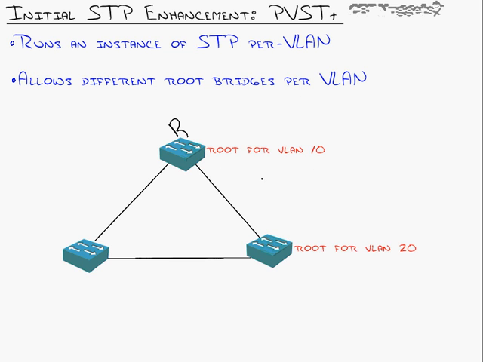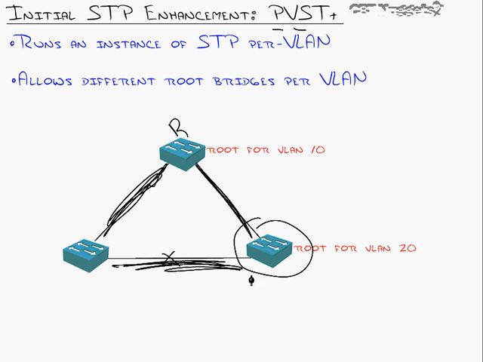Essentially, I could say this top switch is the root for VLAN 10 traffic. And what that means is for VLAN 10, these are going to be the active links, and those will be used, and no VLAN 10 traffic will ever cross this link over here. But I could set a separate root, thus the per VLAN spanning tree, for other VLANs. So I could say the root for VLAN 20 is this switch right here, and if we did that, the new topology looks like this.